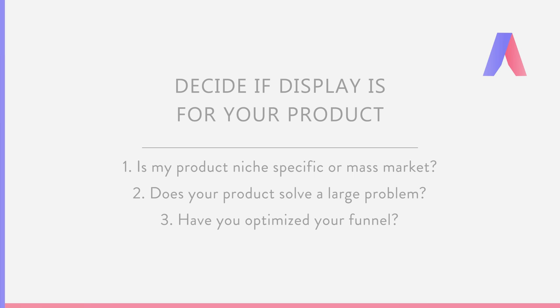Now also, another important question you need to ask yourself is, do I have solid split test systems in place? Because the last thing you want to do is start on display, know that it's a different traffic medium than you're used to, and have absolutely nothing in place to test and get better as the traffic comes in. So that, in my opinion, is something you really need to have in place: a solid split test system through your funnel, okay?